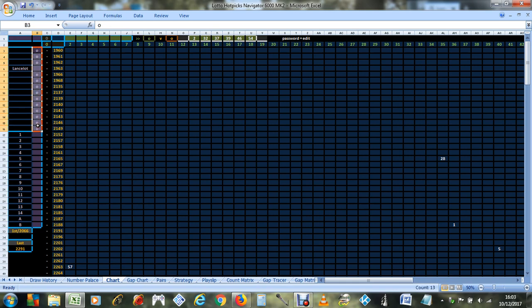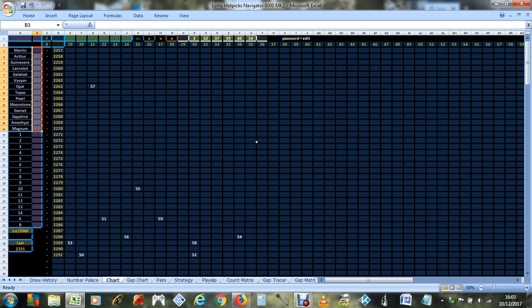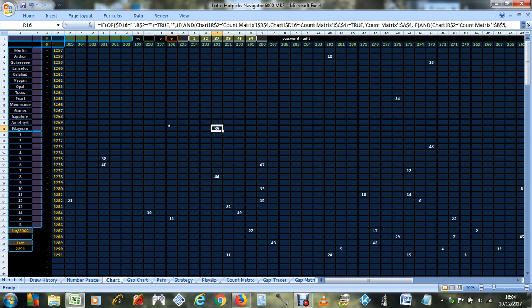Now if we look at a chart for the full draw history, all machines, all sets of balls, and I'll just flip it horizontally, then looking at it this way, obviously the 10 more recently added numbers are off the chart because they've not been in enough draws to be as frequent as the other numbers yet. In fact, they'll never catch up. So anyway, number 39 is on the edge of the chart.